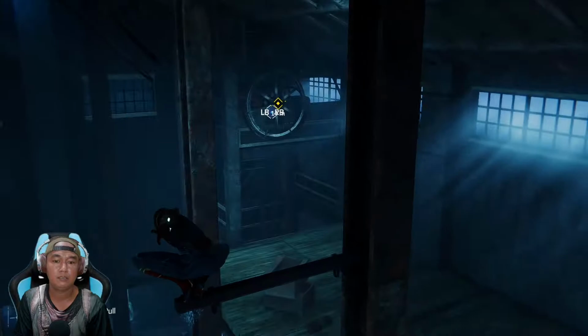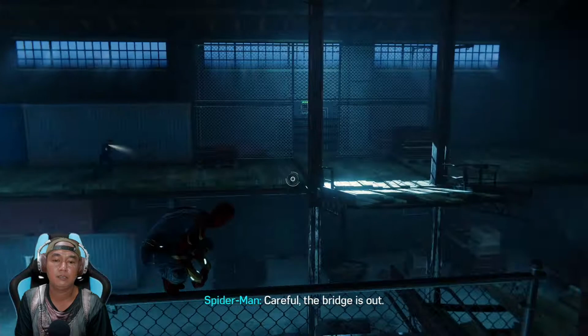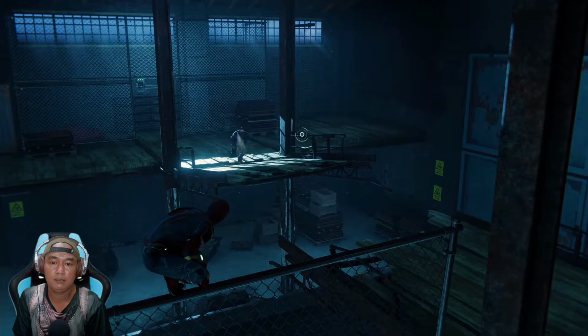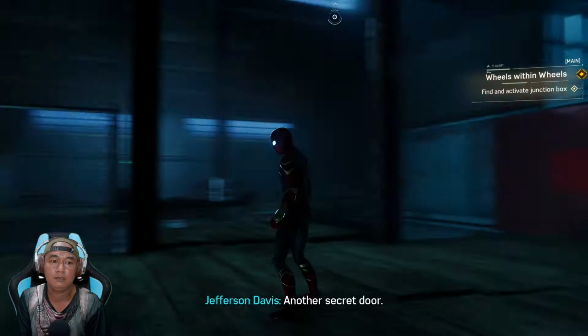Second floor, rusted machine parts, big honking rats. Careful, the bridge is out. I got this one. Oh. Nice, stuck the landing and everything. We're not all donut eaters. Fair enough. Another secret door. I'll rig the lock. Let me know if you find the junction box. Yep, on it.